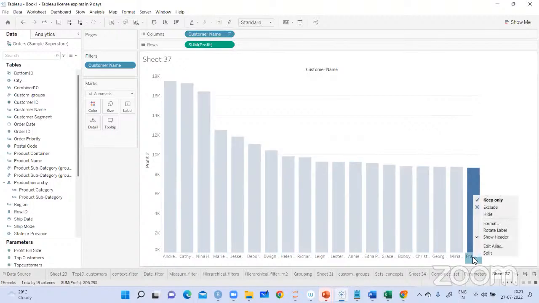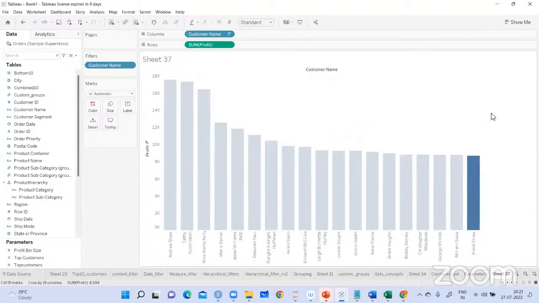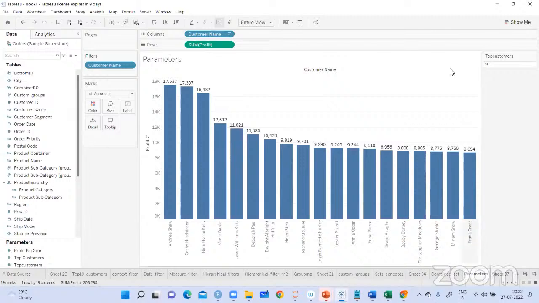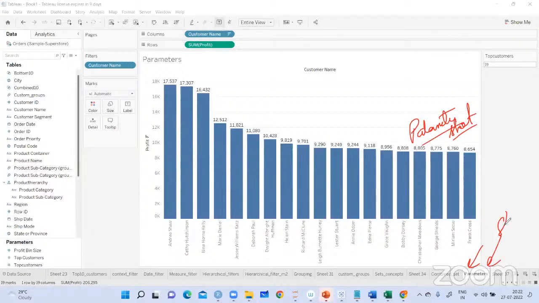And now, whatever changes I make in my parameter sheet, those same changes are going to get reflected in sheet number 37.